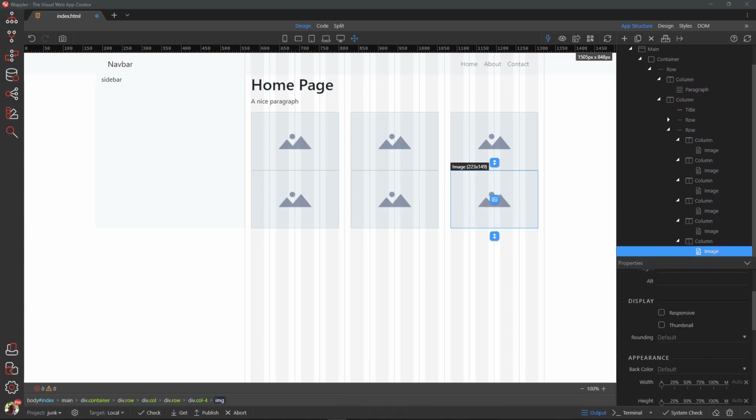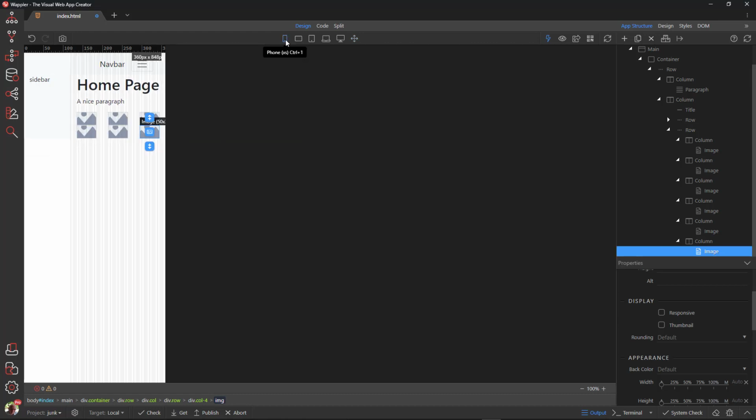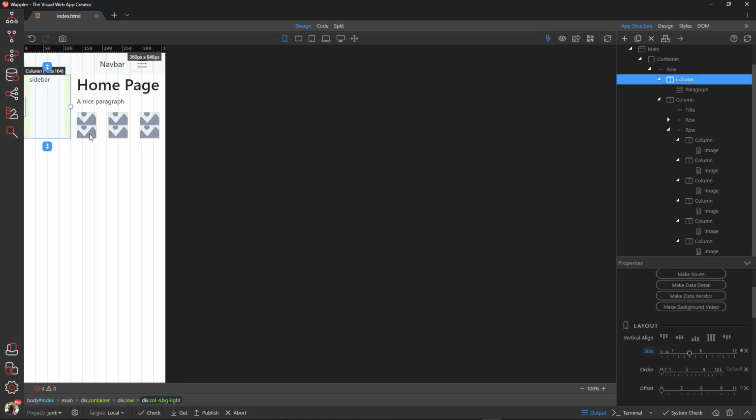For the styling of the page, we need to start with the mobile view. Remember that Bootstrap is mobile first. Here we see that there is not enough real estate to accommodate the sidebar. Not only that, the sidebar usually contains information that is less important than the main content. I will therefore place the sidebar after the main content. I assign the order to last.